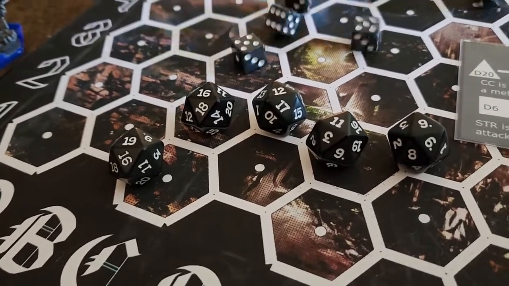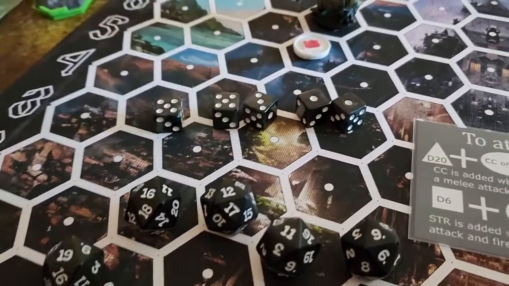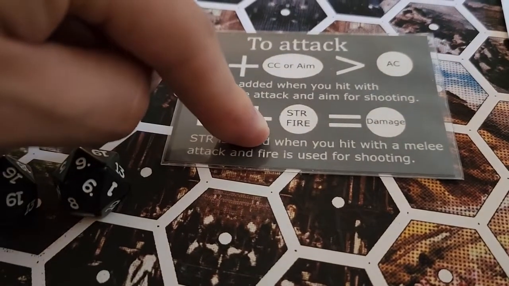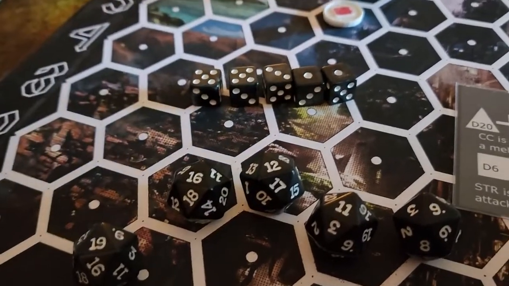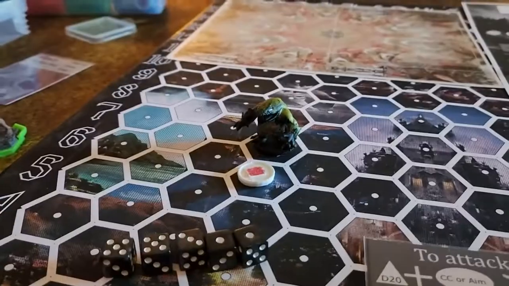Now I roll all my damage dice. You convert each D20 to a D6. That's how damage is done. Now I'm going to add all these up together: 10, 13, 15. Because you add your strength to each individual D6 to get the total damage, and my strength is a 5, the easiest way is how many D6 you have times your strength. So 5 times 5 is 25. 25 plus 15 is a total of 40. So 40 damage to that monster.